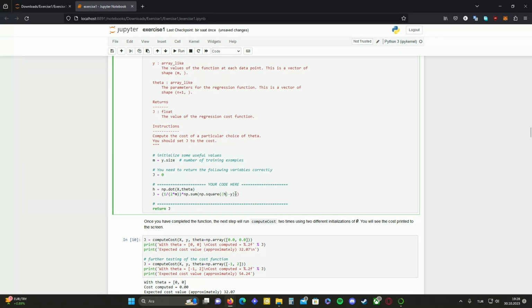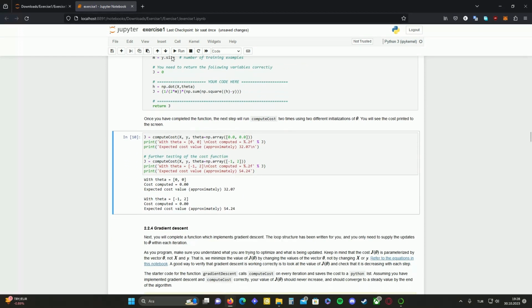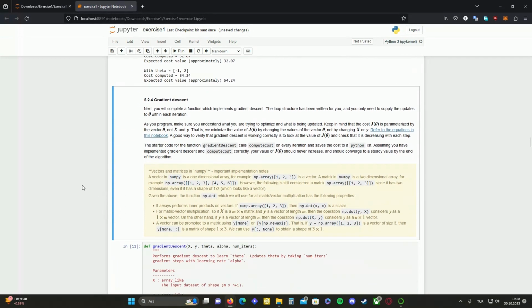Let me check the squares. Yeah, let's do it like that, and okay, and return J. Yeah, it works fine.